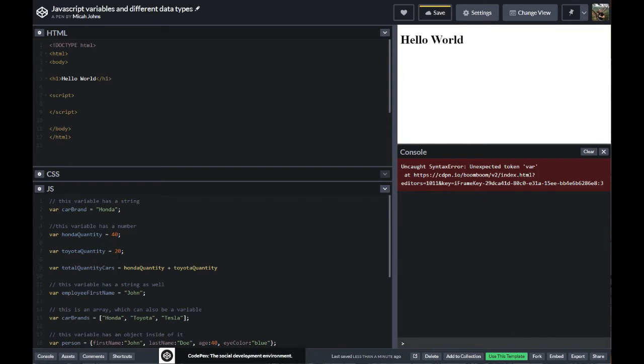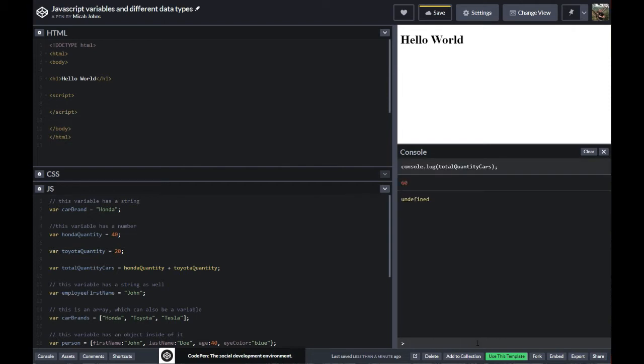We have the Honda quantity plus the Toyota quantity equals the total quantity of cars. We have 40 Hondas and we have 20 Toyotas. So I'm going to go over here and console log out the total quantity cars.